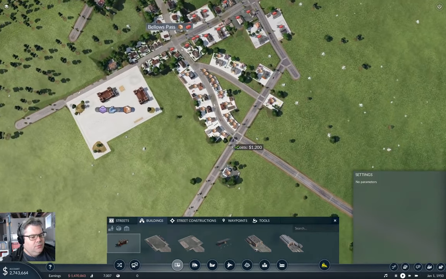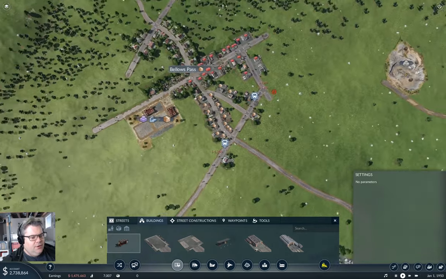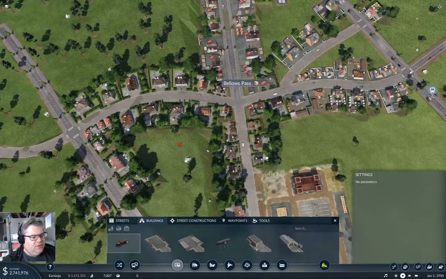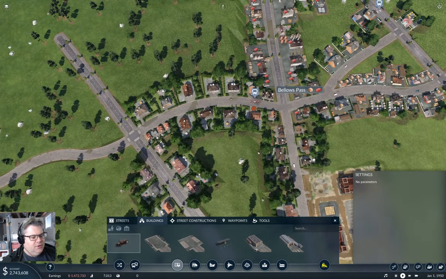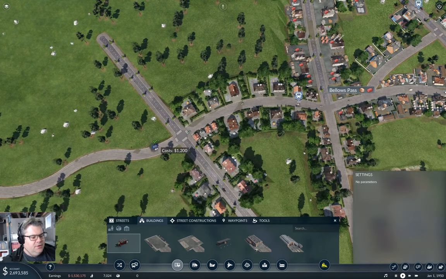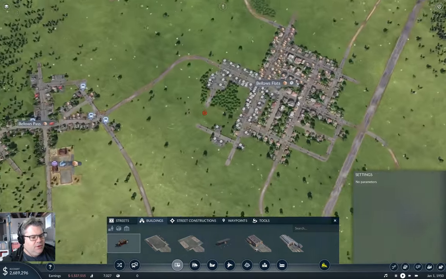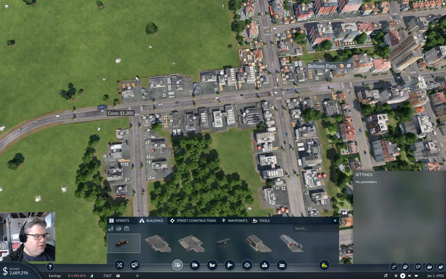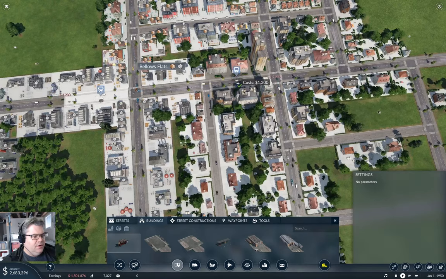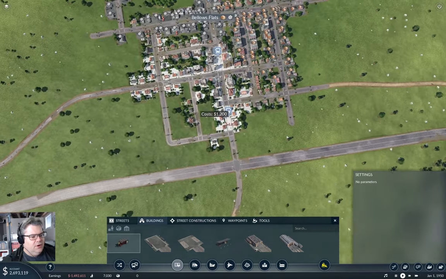Yeah, okay. We'll put one here and one here. Okay, that comes up that road. Now, we'll need something here. Yeah. Something here. Yeah. Something here. Yeah, that seems appropriate. And then, what do we need here? There. There. There. And there even. Yeah. Okay.